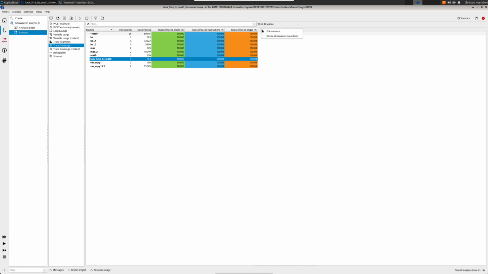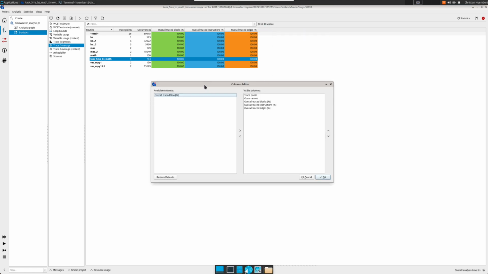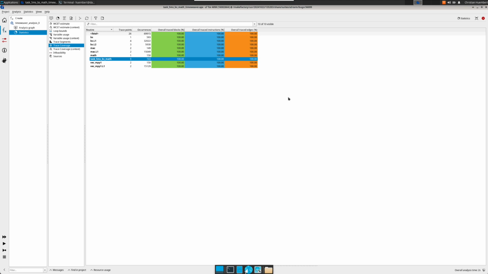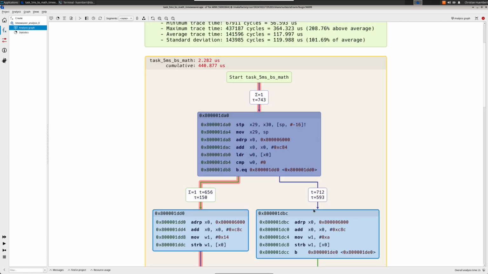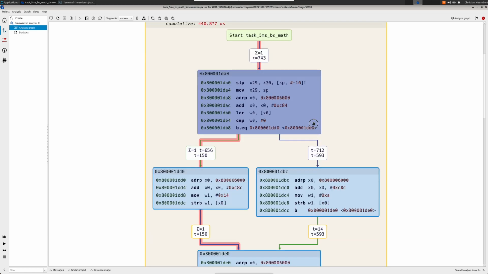However, there is new information computed called the trace flow coverage information. I just add that here to my statistics columns, and we immediately see that, well, in our entry function, we have just a reduced trace flow coverage. Let's inspect that in the graph in more detail. For that, I'd like to recursively expand my function and scroll down a bit.